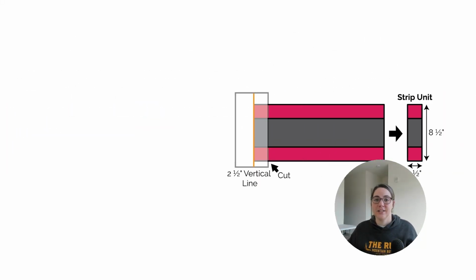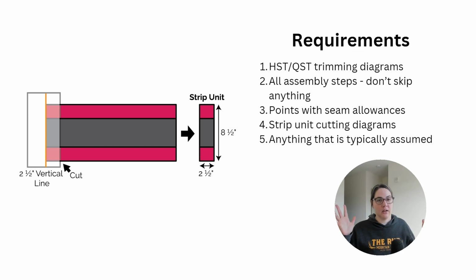And then the last thing here is generally speaking along the lines of everything that I've showed thus far, but there's obviously many examples of this stuff. Basically anything that you would typically assume a quilter would understand in a quilt pattern, you need to show that and say it, describe it, show it in a diagram, explain it, something along those lines in a beginner pattern, because you cannot assume that your reader knows anything, because there is a very high likelihood that this might be the very first quilt they've ever made.